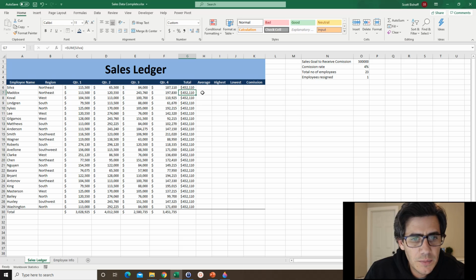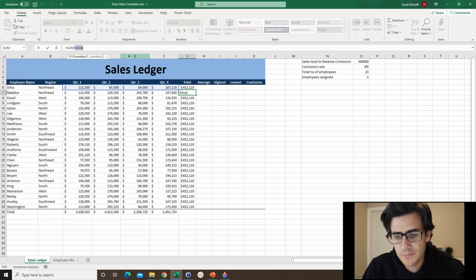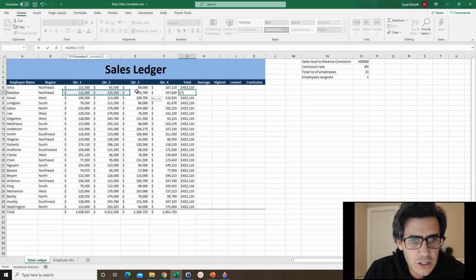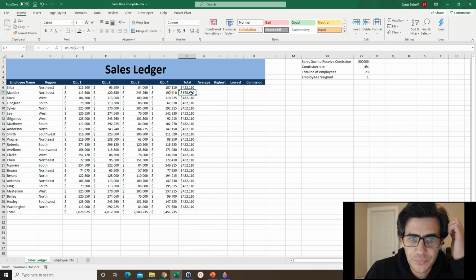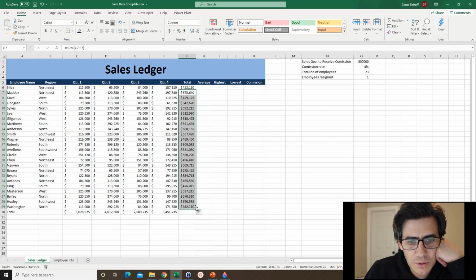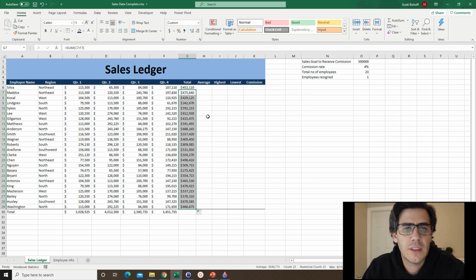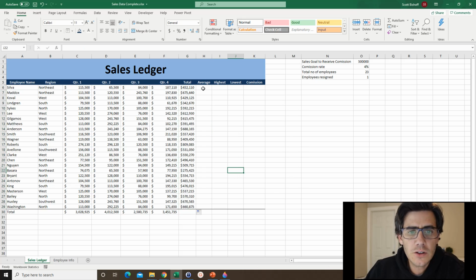So instead, I'm going to come here to the second one where I do not have a named range. And then I'm going to select all the data. All right. And then I will drag it all the way down. And then I should have, I missed that last one. There we go. Here's the total for all of the salespeople for the whole year. And now let's go find the average.